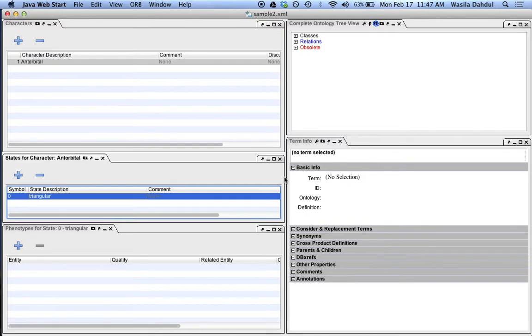Now, typically, rather than creating a file within Phenex, you will already have a Nexus formatted matrix that was created in another program such as Mesquite, and which you would want to open in Phenex. Nexus formatted matrices need to be converted to NeXML, and you can do this conversion using Mesquite. However, first we need to add a plugin to Mesquite that will allow you to save in the NeXML format.